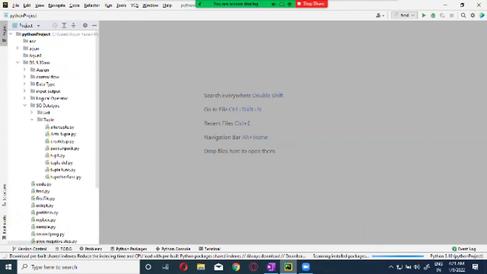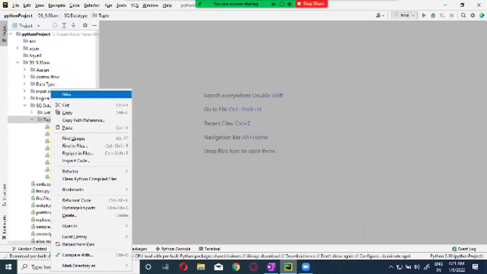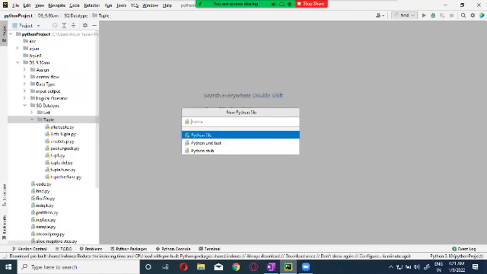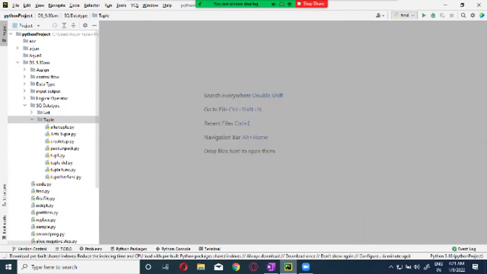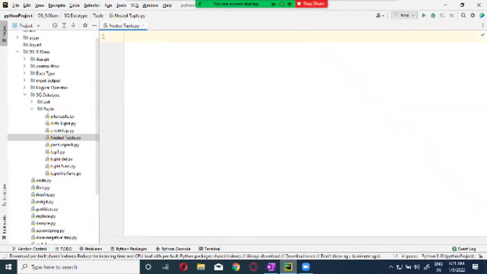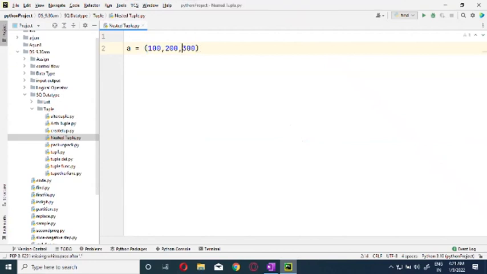Inside this, we are going to put a name called nested tuple. Now you can have 10, 200, 300 like this, and inside this we can have one more tuple over here. No problem about that.